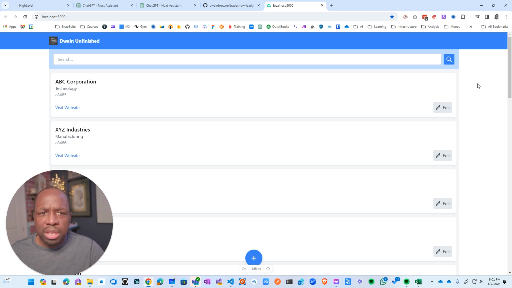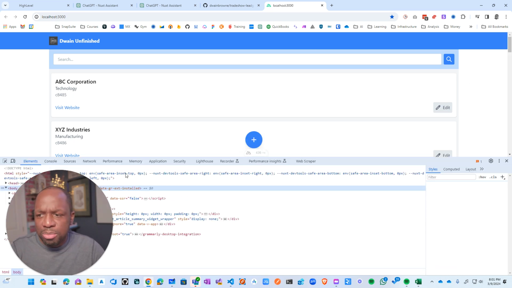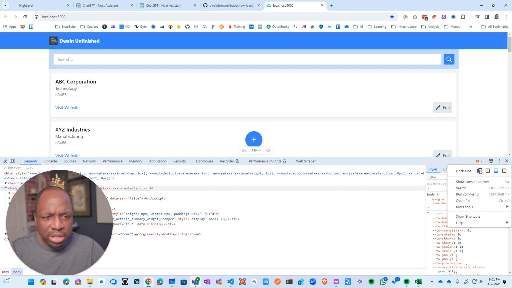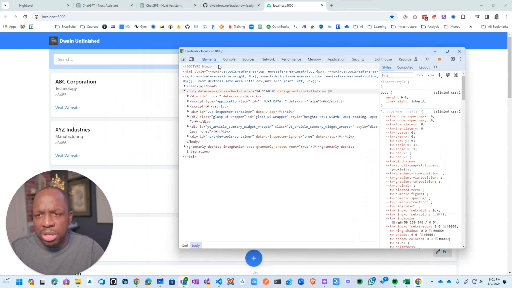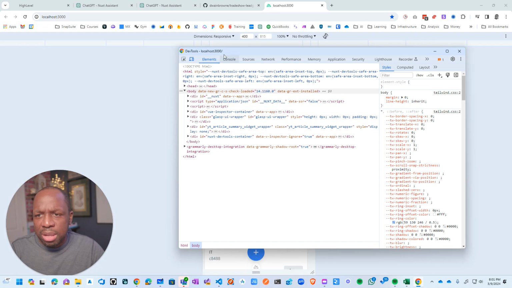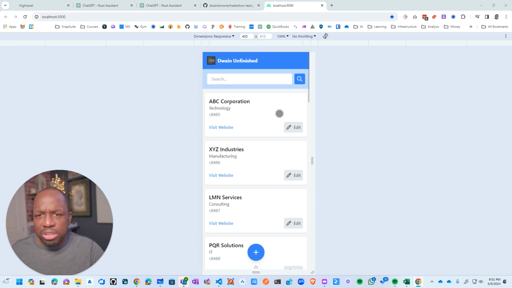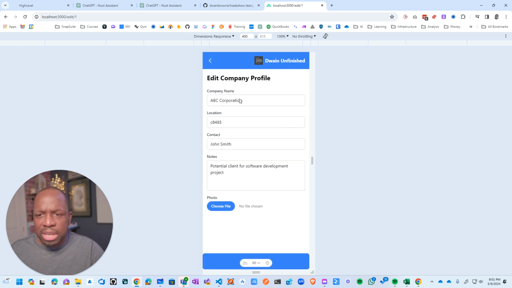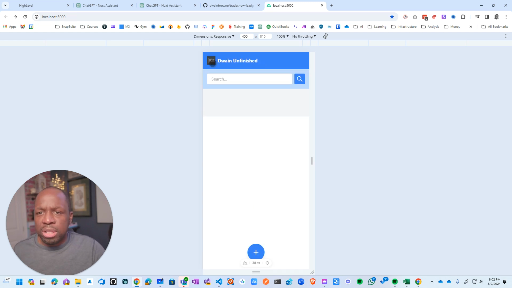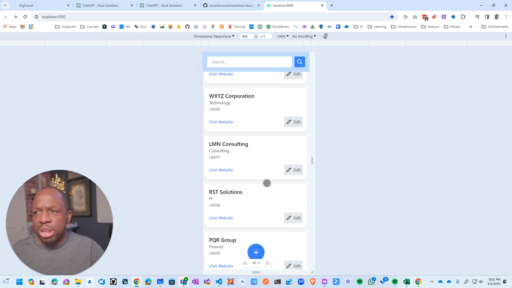So this is what it looks like if I press F12 on the keyboard, come over here, click on this and open it in a new tab. Then I can click on this little button here, and that'll put it in mobile view for me. So this is what the mobile view looks like. It has a little search box at the top, so I could search to Google the sheets. It has name, the category, and then the location, and then it has an edit. I can click on edit, and it'll show me the details, and of course I'll be able to update this. Right now none of this works. It's just the core functionality, and that's basically where we're at right now.